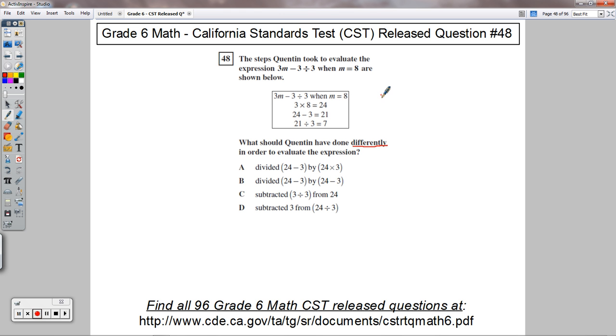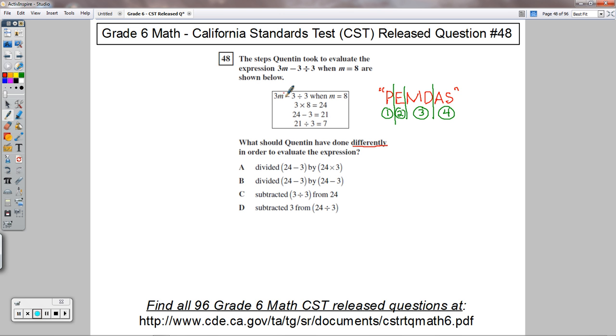So maybe you've heard of something called PEMDAS. So it's parentheses, exponents, multiplication, division, and addition and subtraction. There's really 4 steps to this. We would do parentheses first, exponents next, multiplication and division go together. They're of the same importance, so you do that next, and then finally addition and subtraction. I'm doing that left to right.